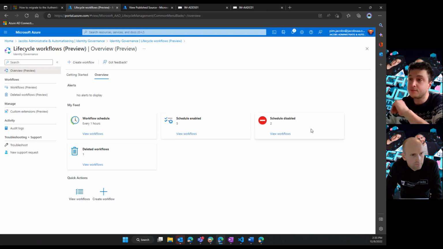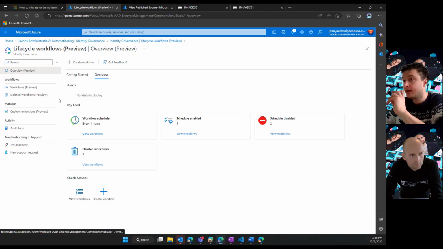Step two, which is important, is to make sure that employee leave date time and employee hire date are configured on the accounts, and that's the source of the account. Keep in mind that if you are going to configure employee hire date for hybrid accounts, you need to pick an attribute in your AD.